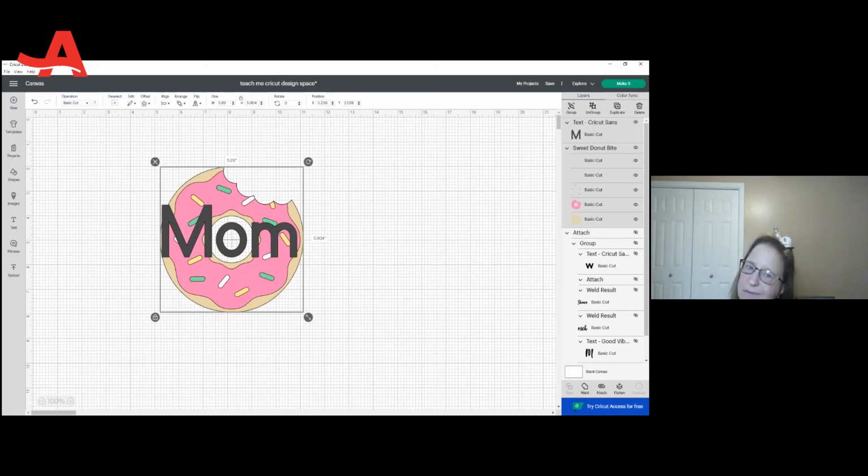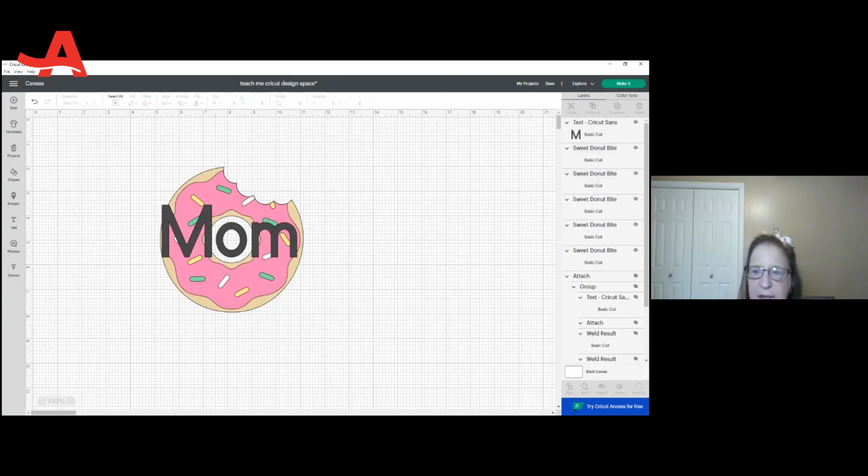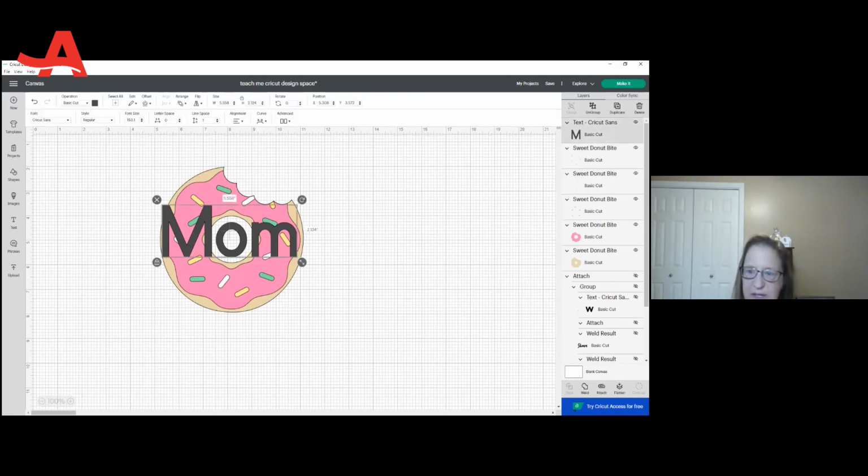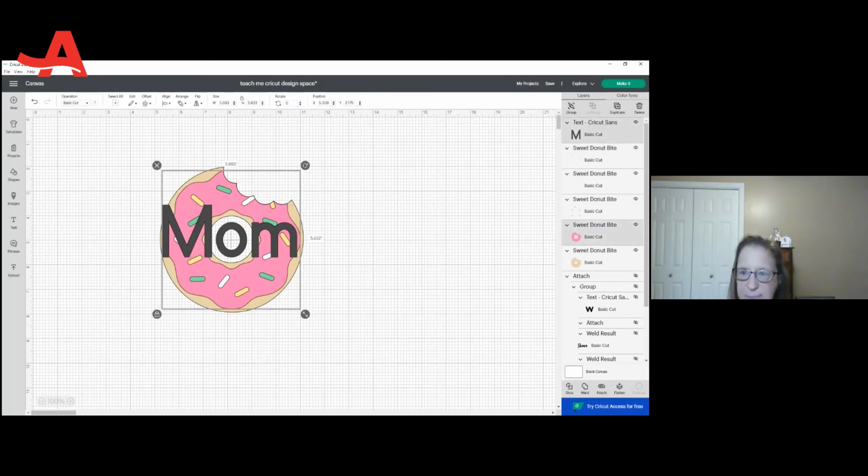So we can't slice this right now. But what if we click on just the donut and ungrouped it? Because the first time, it was looking at things as a full grouping. So now if I select the mom and hold my shift key and just pick the pink layer, now I can slice.